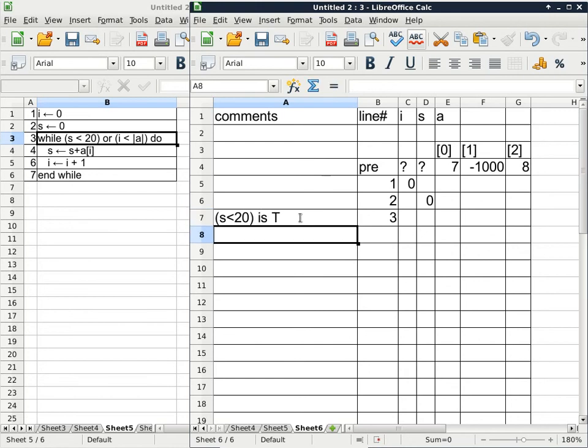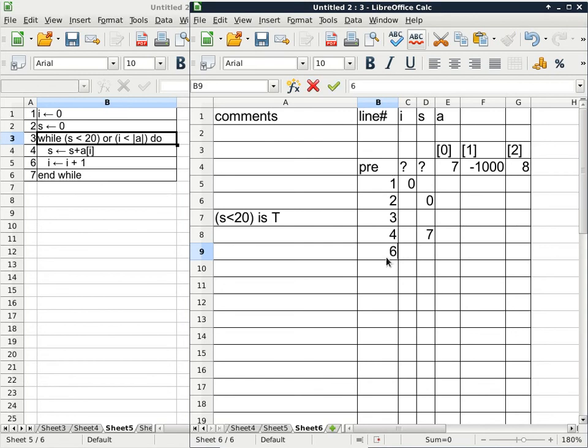So using the short-circuited evaluation method, I'm just going to say S is less than 20 is true, because with a disjunction, if one side is true, the entire thing has to be true, and there's no need to evaluate the other side. Okay? And then we go to line 4. Line 4 says we want to compute the sum of 0 and 7 in this case, and that is 7 itself. We move on to line 6.